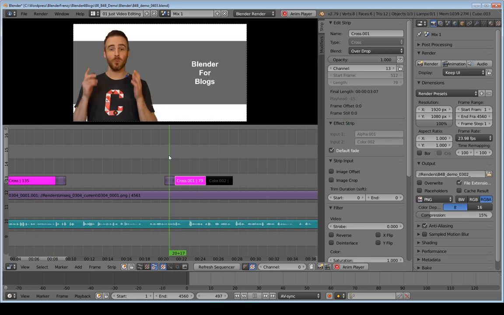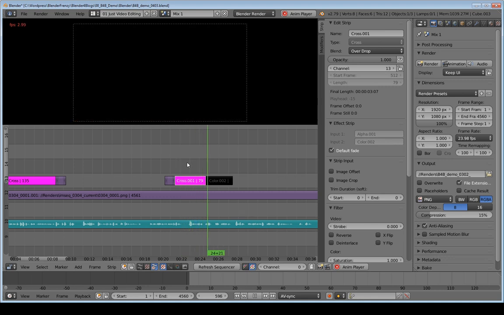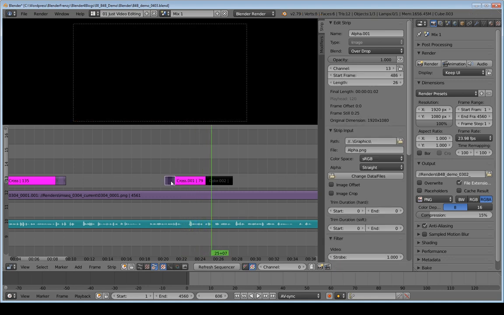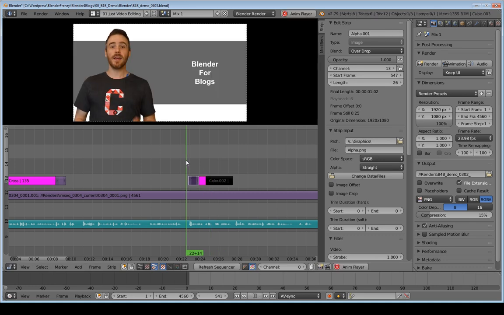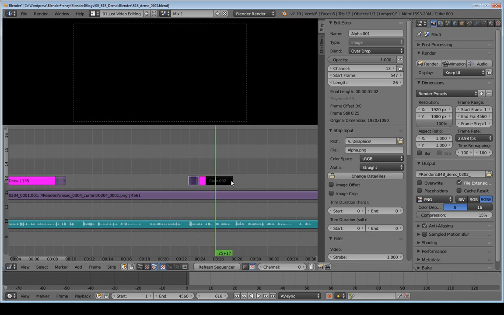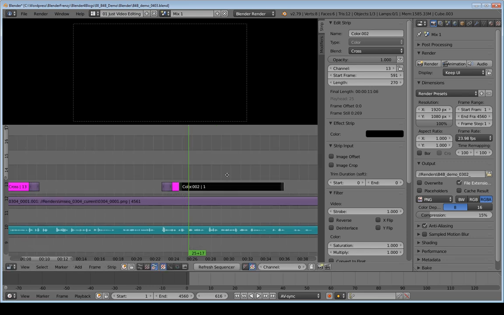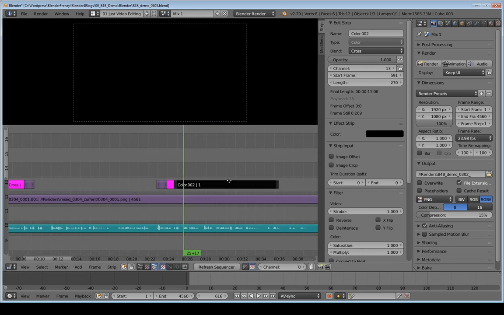And now we have a fade to black. Cut out anything that you don't want, like this. This is too slow, so I'm going to just adjust that real quick. Cut out everything that you don't want, like this. Fade to black. Boom. And then we can extend our black out however long we want.